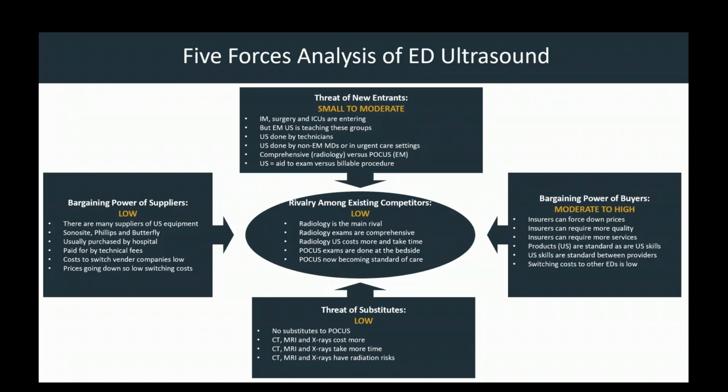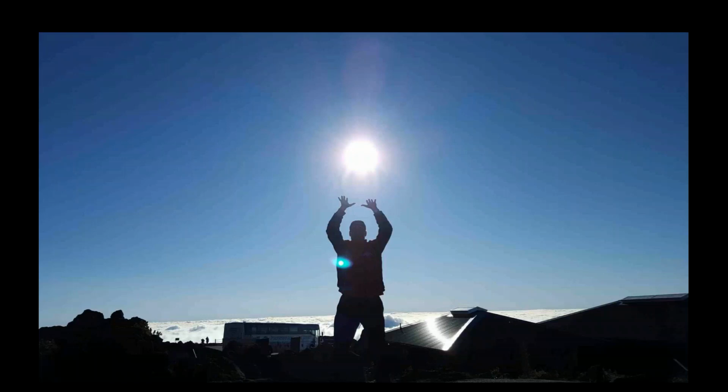And then we also talked about bargaining power of buyers, how insurers can force down prices or require more. And people aren't going to switch to other EDs because of ultrasound. They're not going to say, well, hey, all these guys are better with ultrasound, I'm going to go there. That's not going to happen. And this is just talking about rivalry and radiology being that. So this is summarizing what we just spoke about.